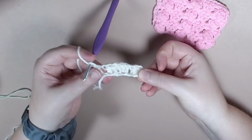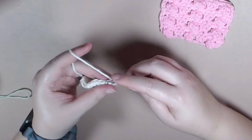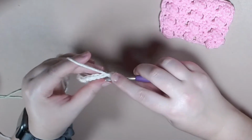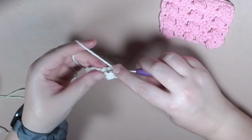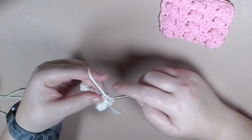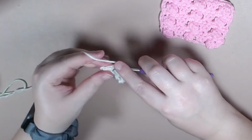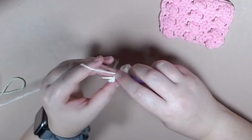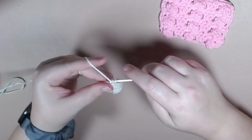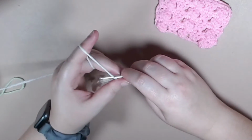All right. So now we are going to turn our work. We are going to chain 1, and we are going to double crochet in each stitch all the way to the end of the row. Now you want to make sure as you get to the end of the row, when you do your last stitch, you're actually going to be doing it within the chain 4 wall and not the loop. So what that means is you'll actually do your last double crochet stitch in one of the chains from the last. So I'll show you how to do that. So you just kind of find the chain right there and just insert your hook into the last little chain stitch.